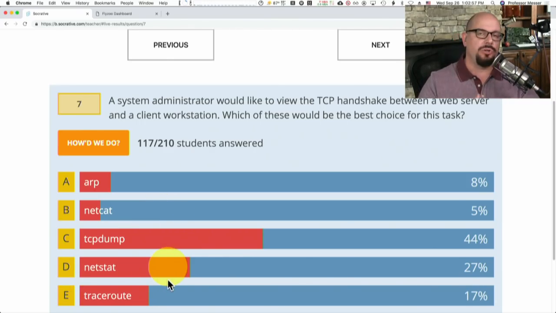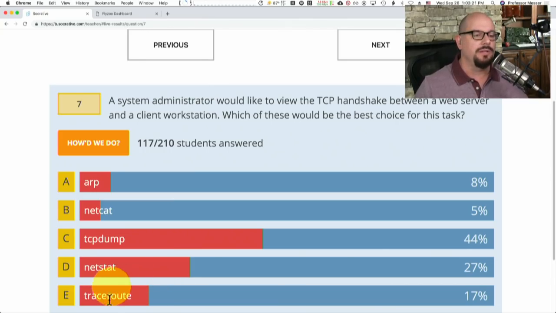Netstat shows you the connections that are being made to or from a local device. So you can see who's talking. You don't see the handshake, the TCP handshake going back and forth, but you absolutely can see the data that eventually makes it from one side to the other. You can see that I have created a connection to Socrative and that TCP connection is sending data, but it doesn't show me the handshake.